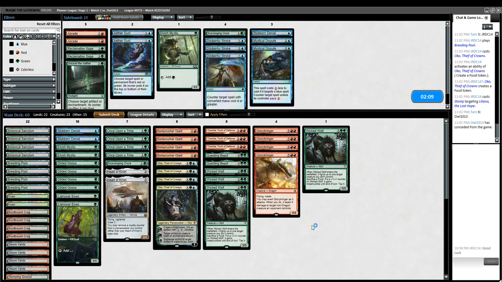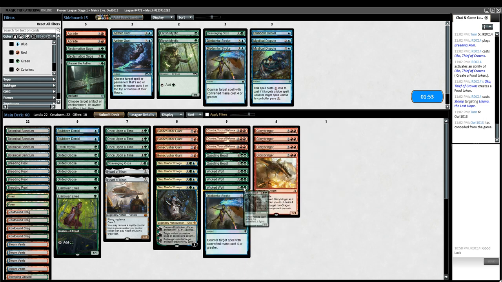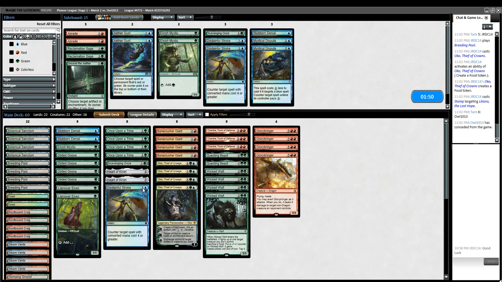With them having Liliana's, our 1-1 elves are not great. So that cuts us down to 7 of them, which I think is an okay number. Bring in an 8th Disdainful Stroke. Again, don't really know. I mean, their delirium is obviously at some point going to give them bigger creatures, I would assume. So I think Disdainful Stroke there is necessary. Disdainful Stroke's good against Kalitas.